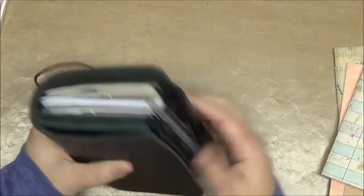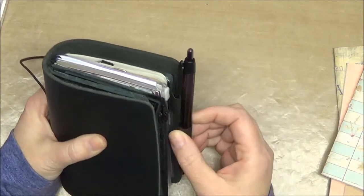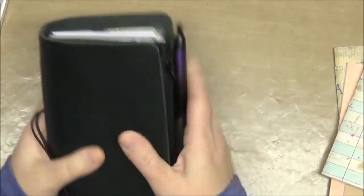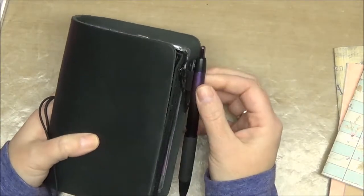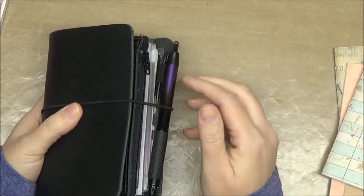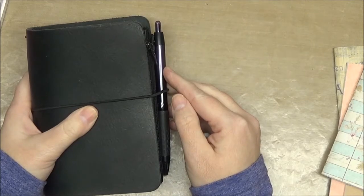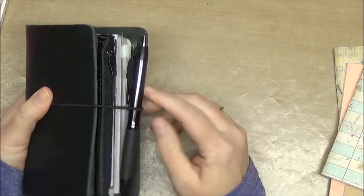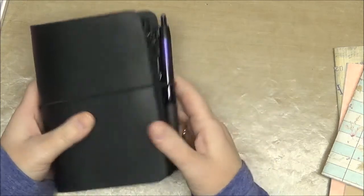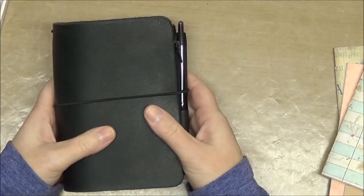So there is the walkthrough of my wallet. The pen I use is the Uniball Signo 207. I use my fountain pens the most, but I needed a pen handy in case I just grabbed this out — I'd still always have a pen. I wasn't really comfortable with how my fountain pens fit in the pen loop, so that's why I grabbed this one. These Signo Uniballs are some of my favorite gel-type pens because of the colors. This particular one is purple but it's such a deep purple that it really looks black. It came in a pack with purple, green, and blue, and I also have one that's almost an oxblood color, which is gorgeous as well.